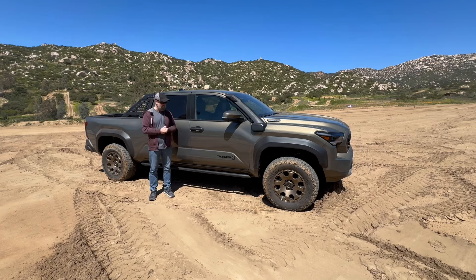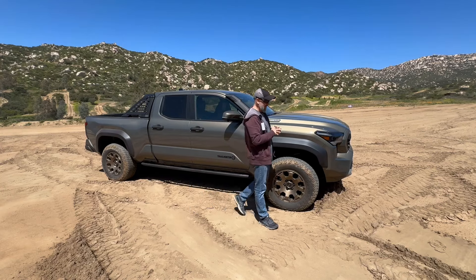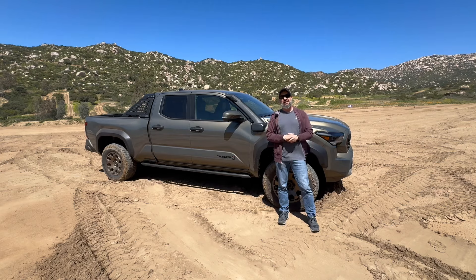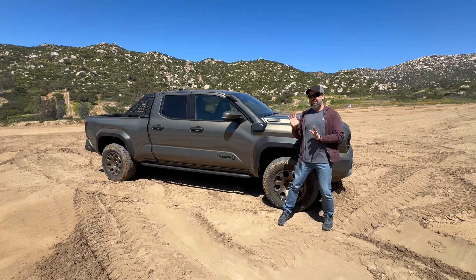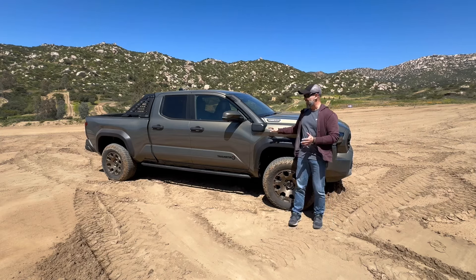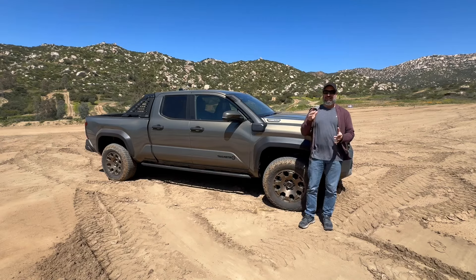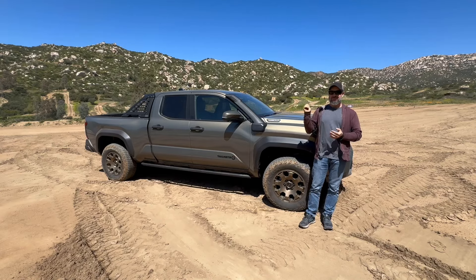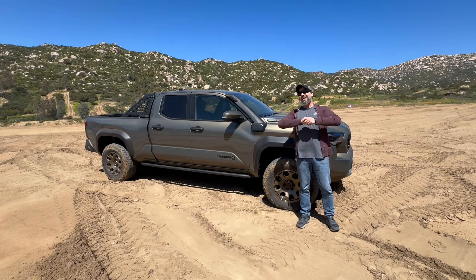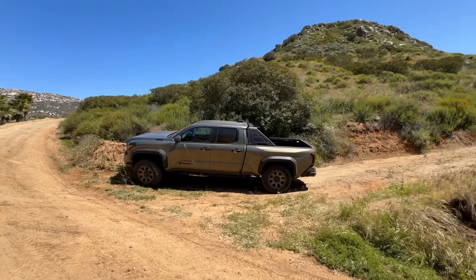There's only one issue with the Tacoma and I'll tell you now — it's just bloody expensive. The non-Trail Hunter is a little more affordable, but even so, when I tell you what this retails for, you'll understand. In the next few minutes I'll do a few laps and then focus solely on off-roading with this, because that's the type of event we're on — and believe me, that's not a problem at all.